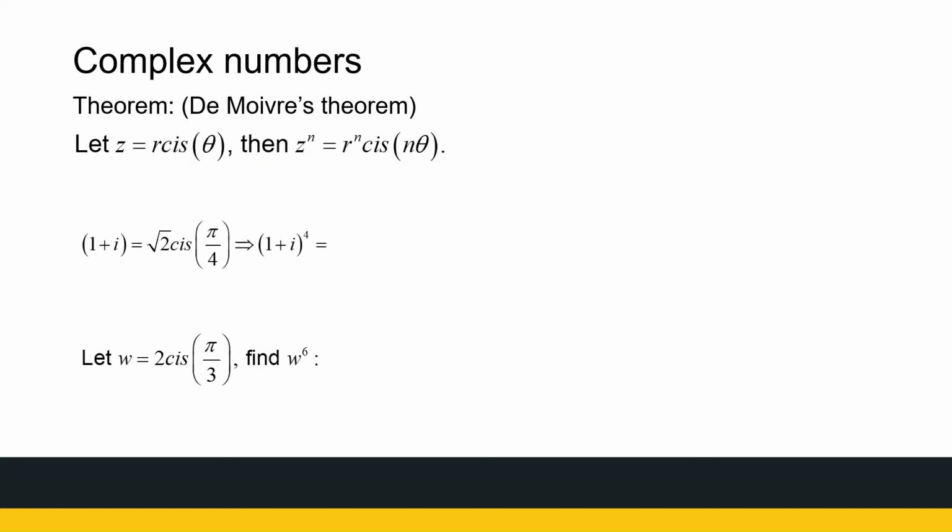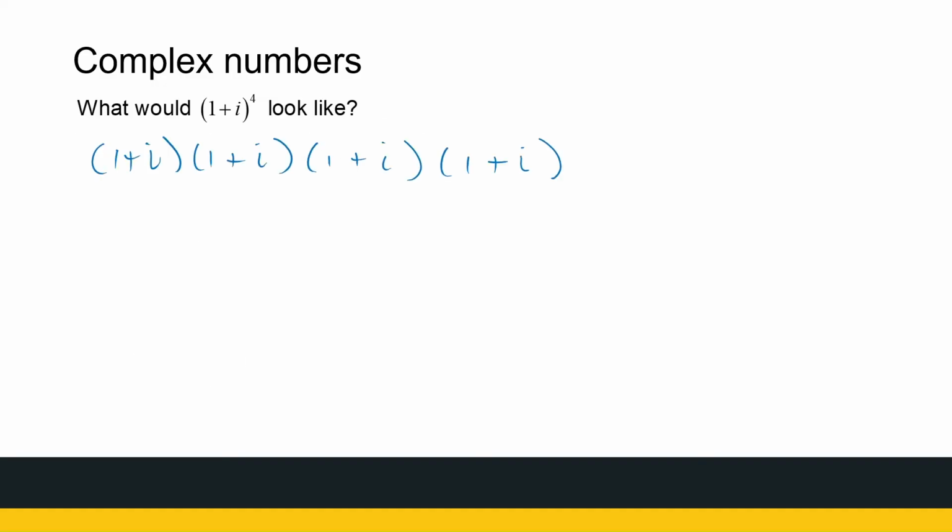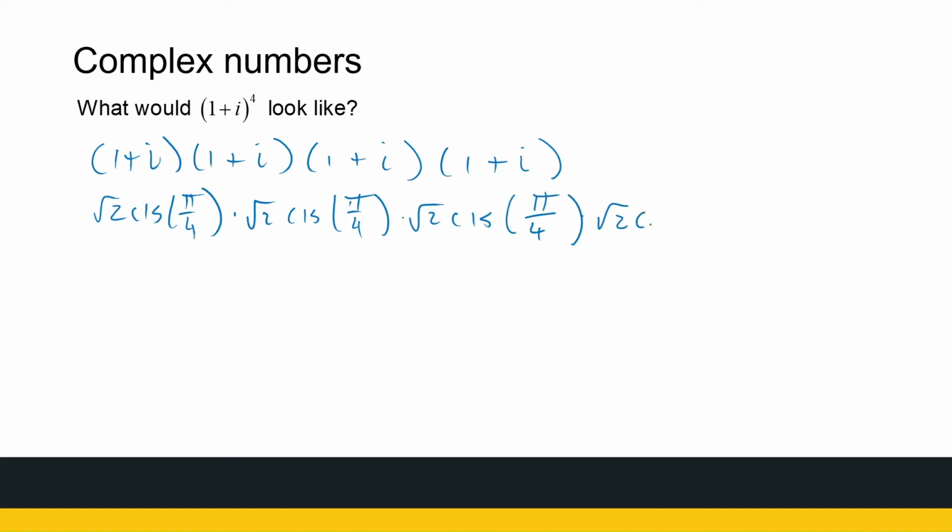And that says, De Moivre's theorem says, if z is equal to r cis theta, then z to the power n is r to the power n cis n times theta. So we're not proving this one, but let's just get some support for this. We said if I've got root 2 cis pi over 4, that's what we now want to multiply with itself 4 times. So we carry on with 4 of these root 2 cis pi over 4s to multiply it 4 times.